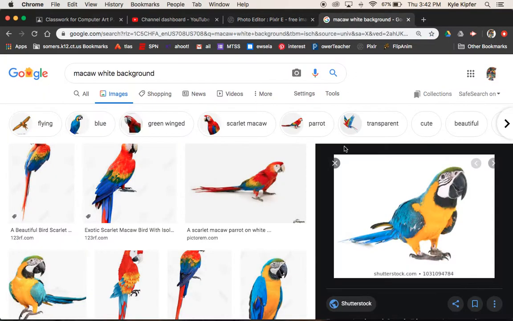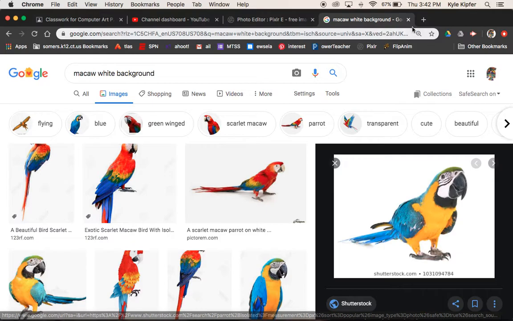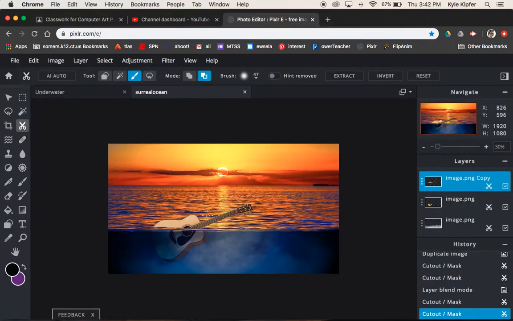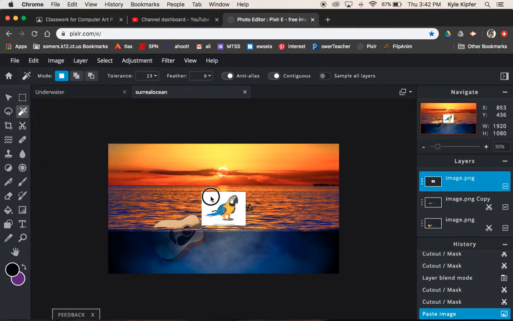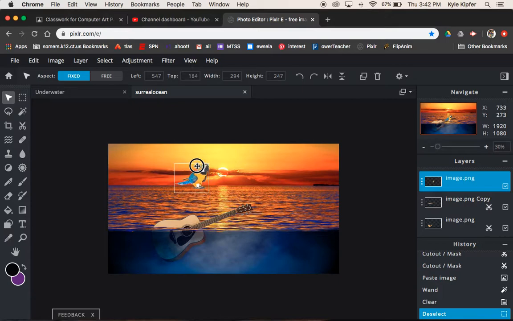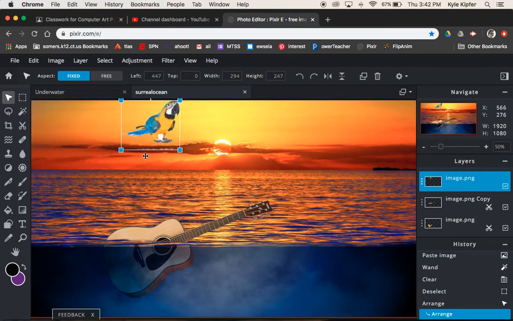The last thing I did was add this fun picture of something traveling on my floating guitar here, and Command V to paste. Again, whatever this object is, it's always easiest to get it away from its background by having a white background. I'm going to click delete after getting rid of that white background. I'm going to take this guy. I know that he had a little bit of text, I think, underneath him. Let's zoom in on him a little bit.